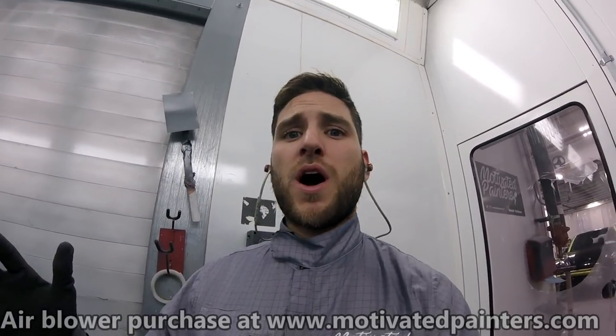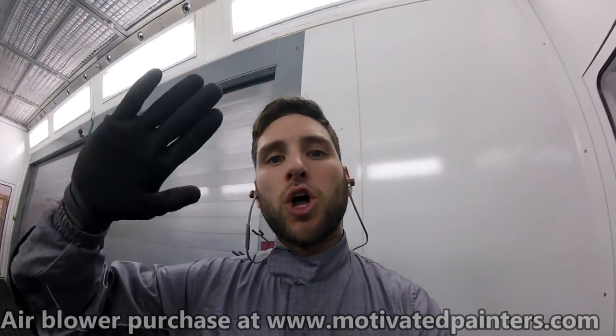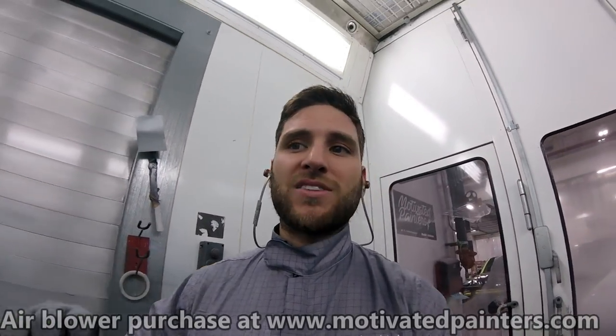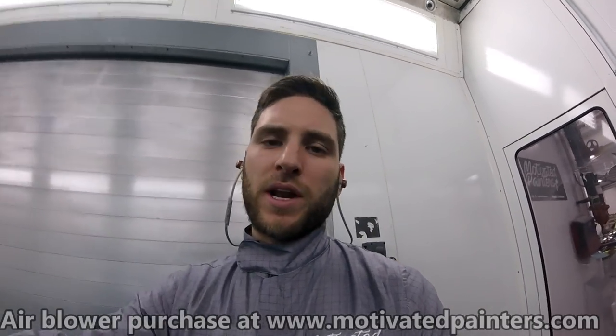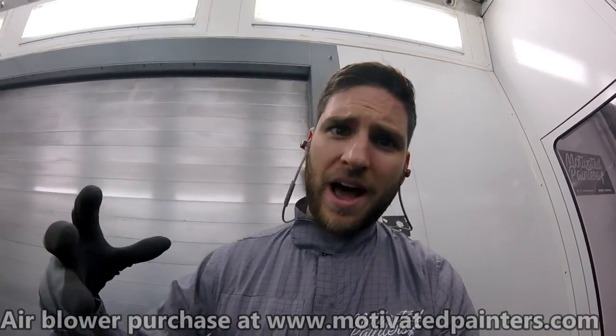Put your first coat on, put it on wet, put it on how you want it to look. It will not look glass, okay? This stuff is not designed to look like glass. It's just designed to look orange peely, but it could be a heavy orange peel because that's the way that it looks on the vehicle, all right? This stuff is thick, so you can put it on. If you need to put it on a little bit heavier, that's okay.